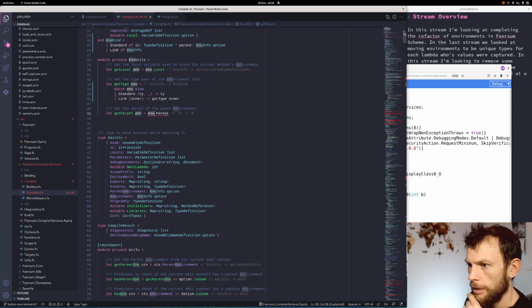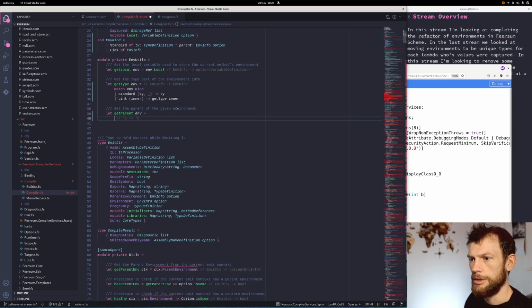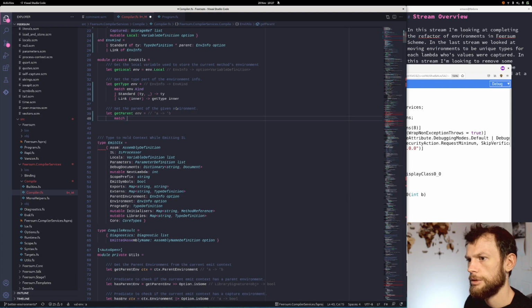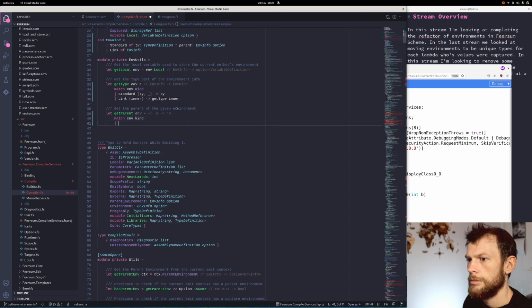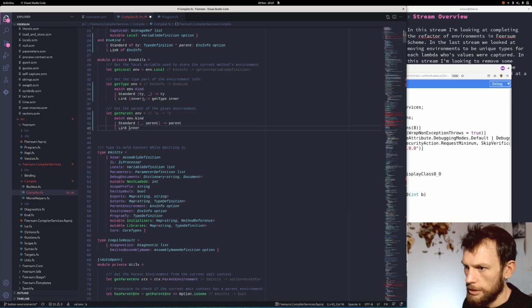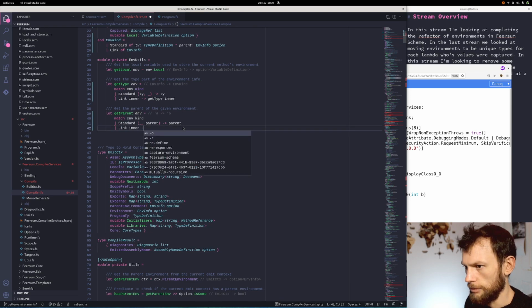That seems to work. And then get parent is just going to be match env.kind again. Why does it keep on changing to env-info? If it's standard, we return the parent. Otherwise, if it's a link, and we don't need the brackets there, I don't think, then we return the get parent of the inner.